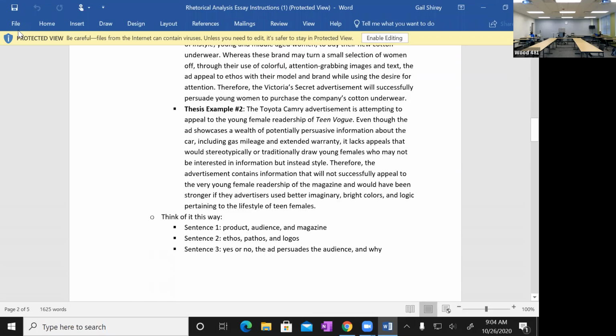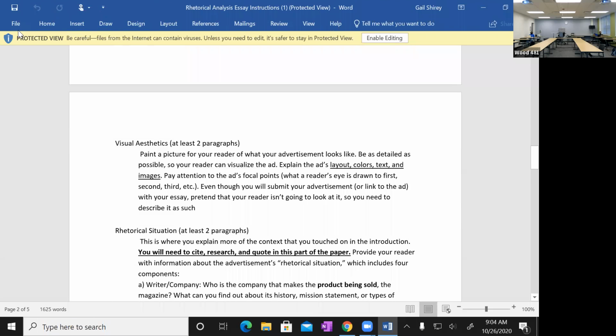Then the next section, new heading. You're going to use 2 paragraphs in that section talking in detail about the way the ad looks and the layout and focal point, all those kinds of things. And you're going to follow that for each section. So every time I have that section, that heading, I tell you, these are the things I want in it. Does that make sense? Does that help a little bit? Okay, excellent. Go for it.